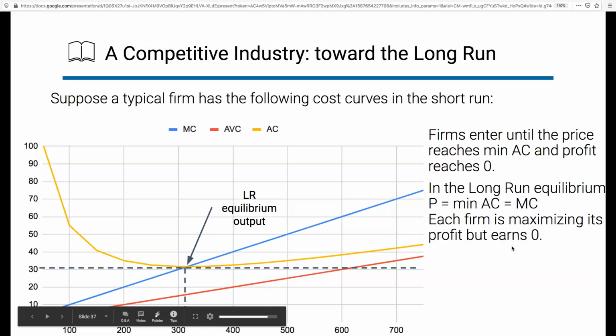So that's not exactly great news for the firms, but if we think about the industry in general, when average costs of production are minimized, that means that the output is produced the most efficient way, the cheapest way possible. You can't imagine producing output in this industry at a lower per unit cost. So this is great that the competition between firms and no barriers to entry into the industry force firms to find the cheapest way to produce output in order to maximize their profits, but the profits ultimately end up being zero.